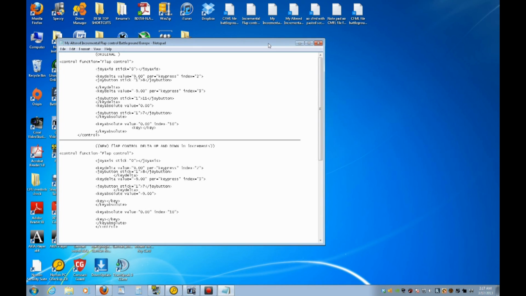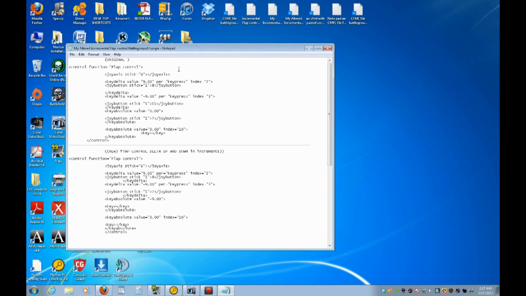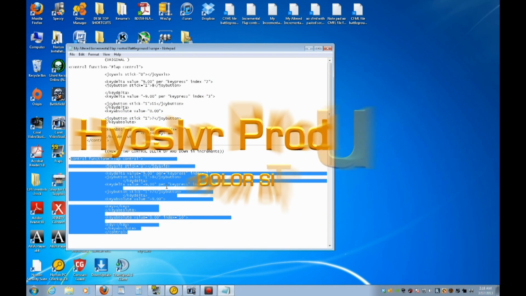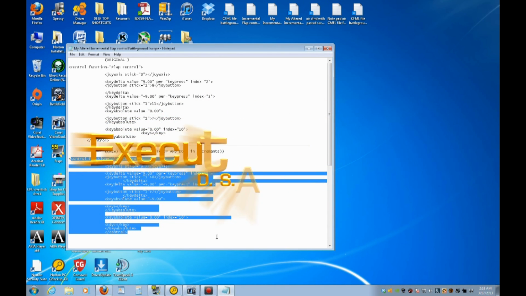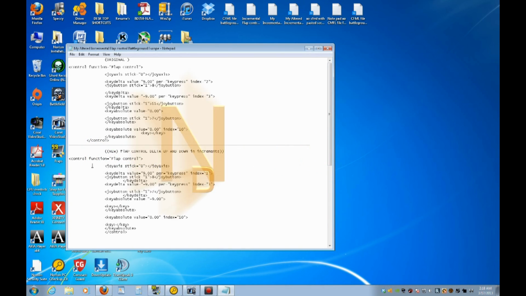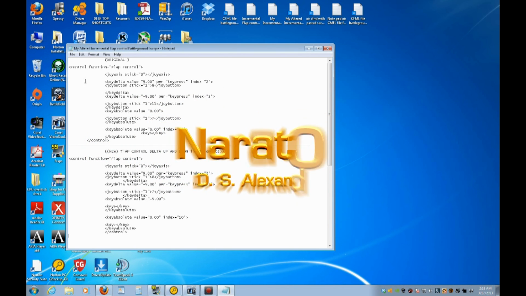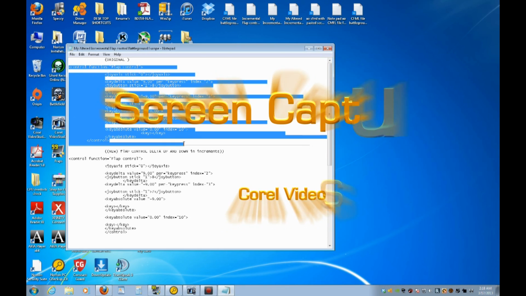Also note that you can put these controls to your joystick, and here are a couple different options. One where the flaps go down in increments as you lower the flaps, and then you can retract it with a single press, or this one down below here can do it in increments both up and down. And these are a couple options. You can just plug in these values here, and have them work for you.